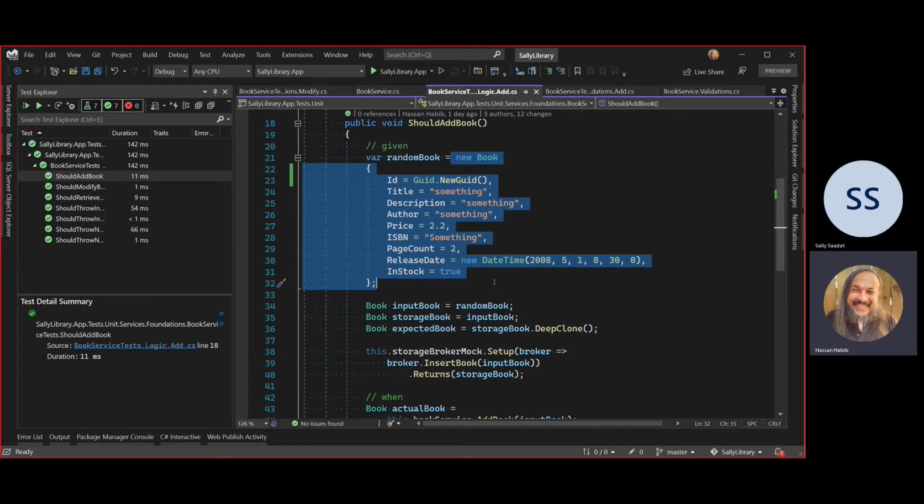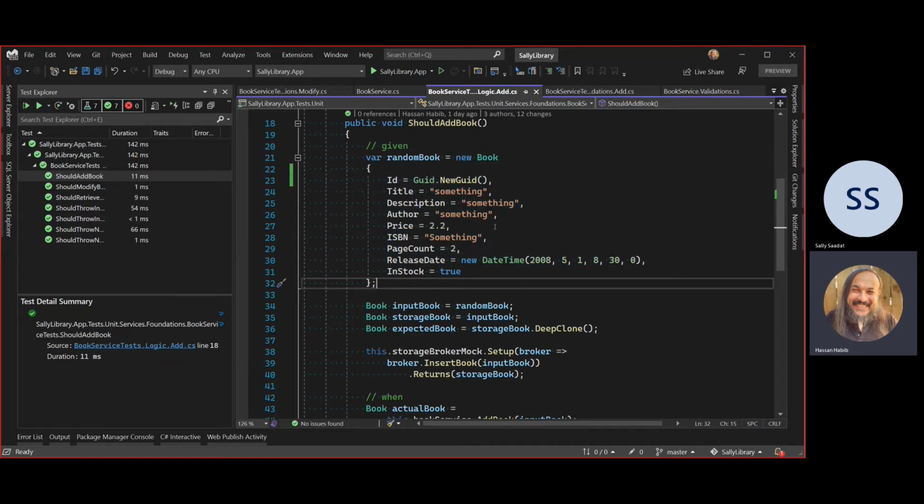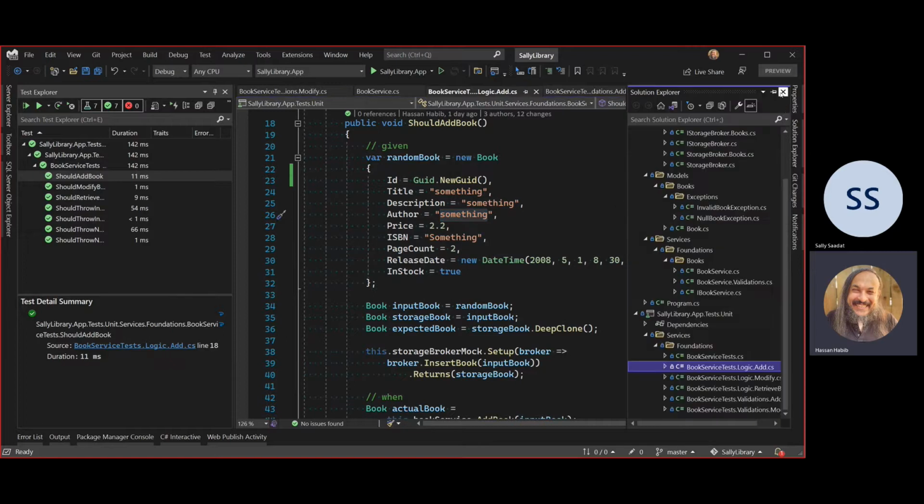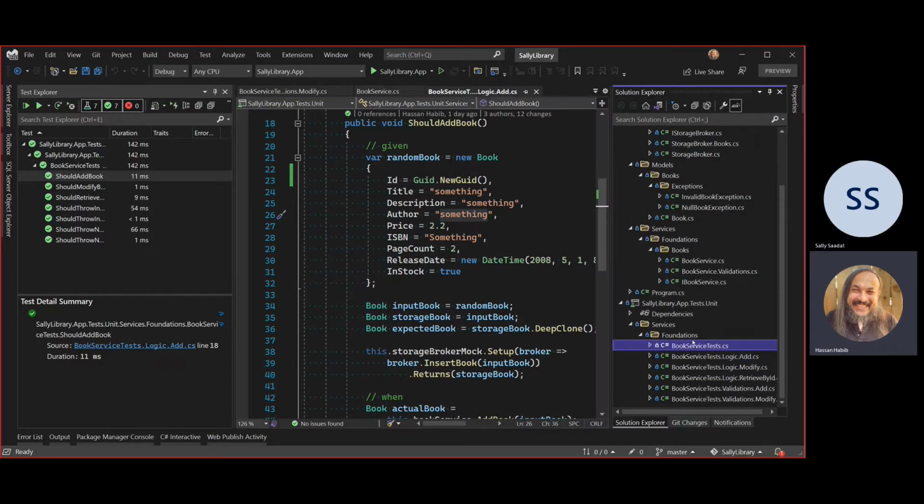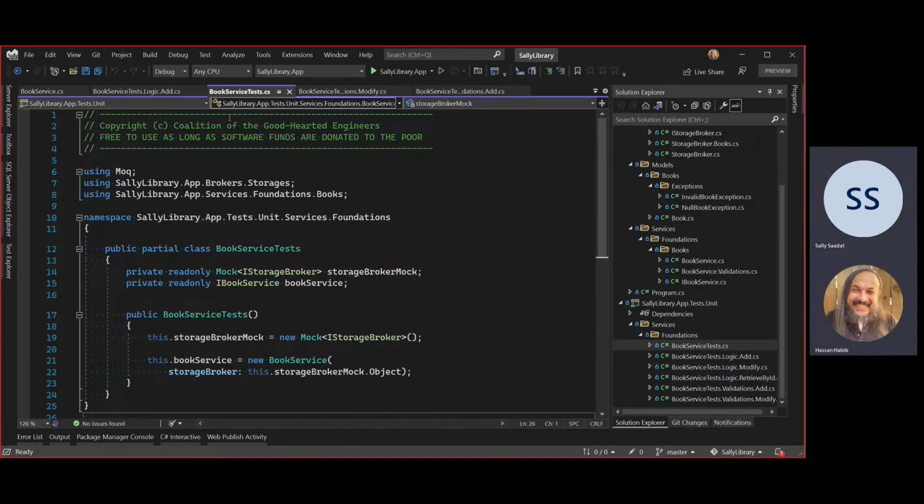Right? The other reason why we want to randomize this data in here is that sometimes there are values that we may not pay attention to, which might break our tests. And these random values are the ones that are going to tell us whether these tests can withstand random values or not. So now bear with me because this is the fun part.